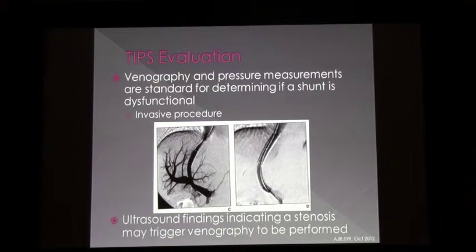A venogram and the pressure measurements are the standard way for determining if a shunt is dysfunctional, although it's an invasive procedure, like Dr. Hackworth said. So, the venous end is the most common area for a stenosis. And then on this image, they had just put a stent across that to open it back up. That image is really very diagnostic to think about for what we're thinking about with ultrasound. That prelim is before they treat it, and you can see the stenosis up in the hepatic veins. You guys see that real easy up in there.